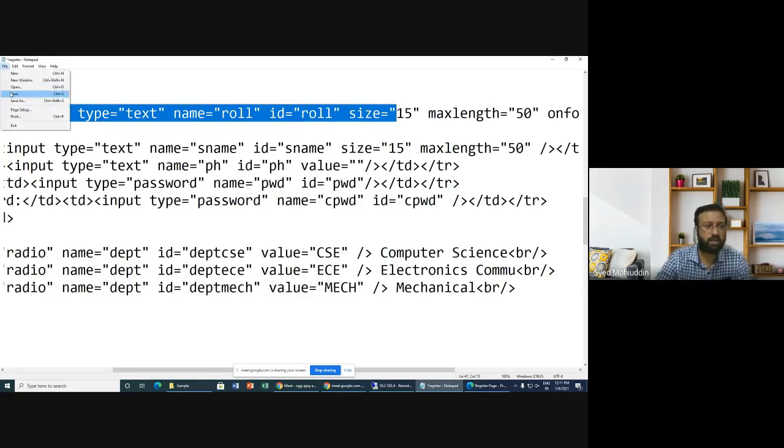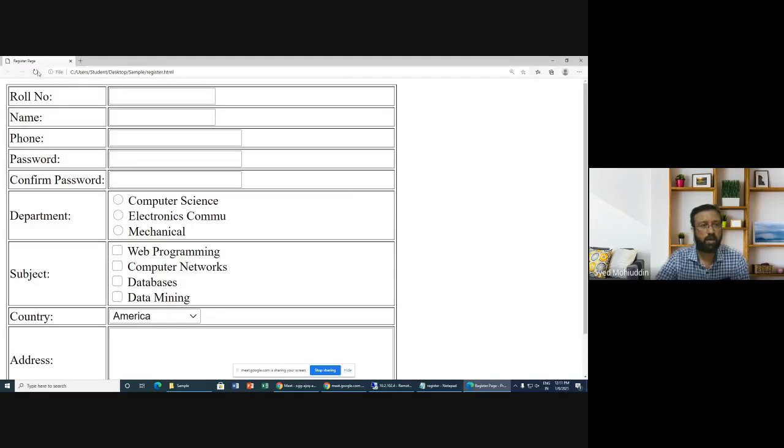So let us save this and let us look at what happens. Just let me refresh this. Now I'll click here. Okay, you can see this is test is displayed. Why? Because once I get the focus, if I'm clicking on name, I'm not getting anything. There's no event handling because I have not handled that event for the name text box. But when I get the focus on the roll number, immediately it says this is test.